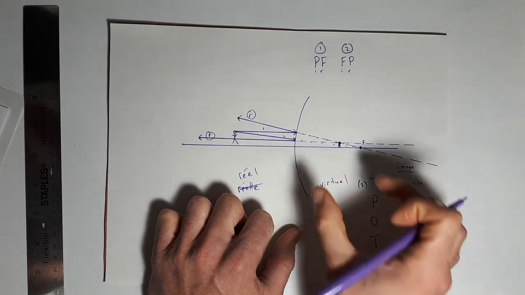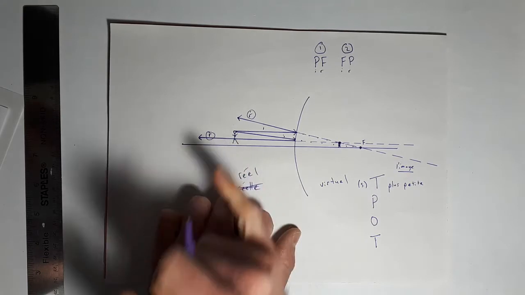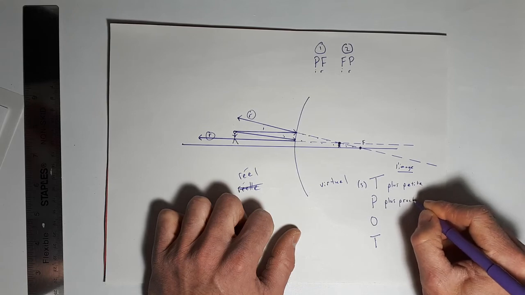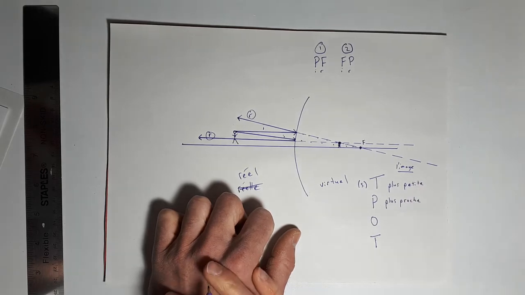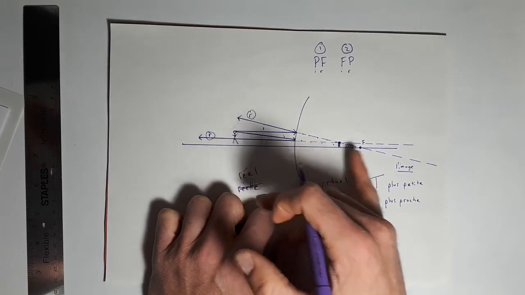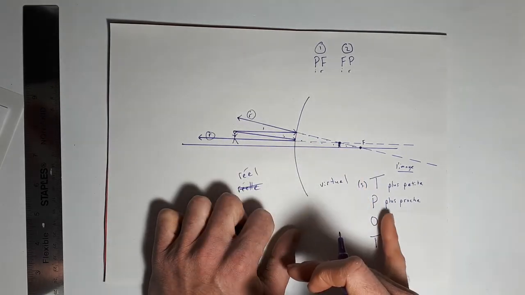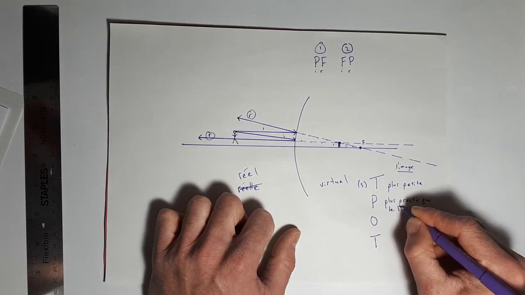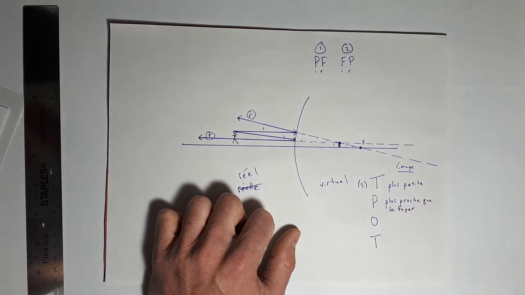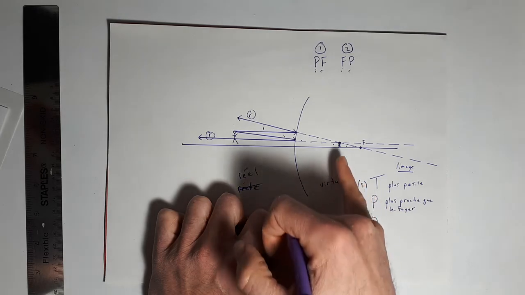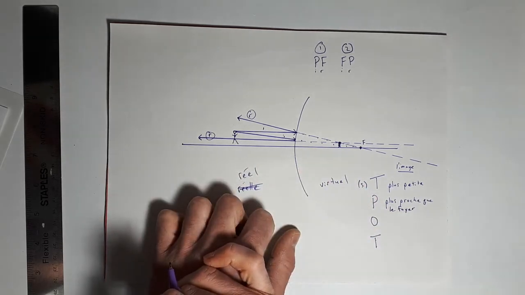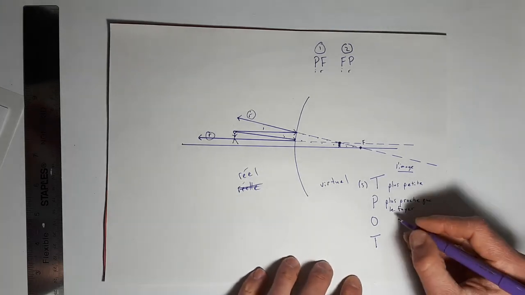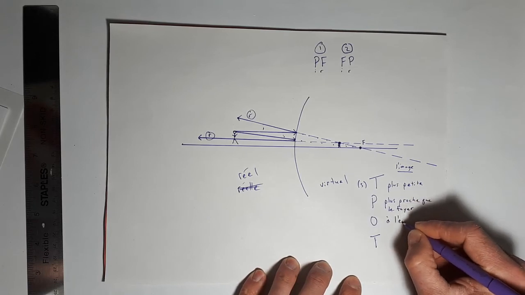And we have position. This one here is slightly closer to the mirror than our object, so we can say that. Plus proche. All right. We could also say that it's closer to the mirror than the actual focal point, or le foyer. So we could say plus proche que le foyer, or the focal point. Might be one way to do it. And we have orientation. So this one is right side up. So we have the choice of à l'envers ou à l'endroit. Of course, this one here is à l'endroit. Right side up.